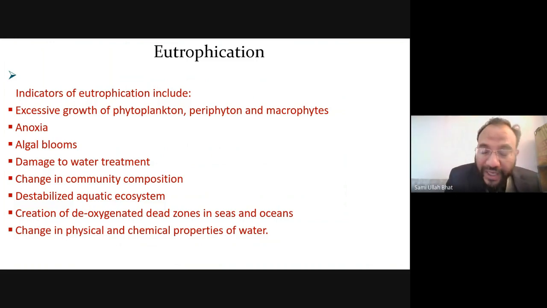That used to be 100 years back, but the situation now is that people do not like to look at macrophytes. The cause of concern is again that sewage is coming into the lake system, giving nutrients like nitrogen and phosphorus, and you have problems like anoxia. When there is no oxygen, fish kills will take place. In recent incidents in the Jhelum at Chhatabal, a large fish kill took place. A couple of years back, there was a fish kill episode in Nigin Lake, again because of anoxia.